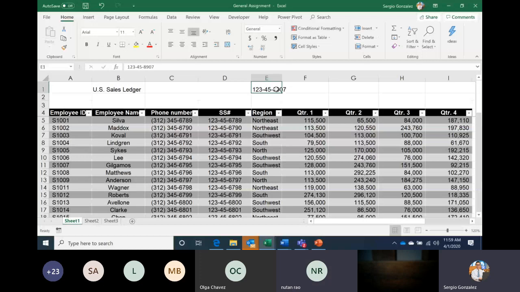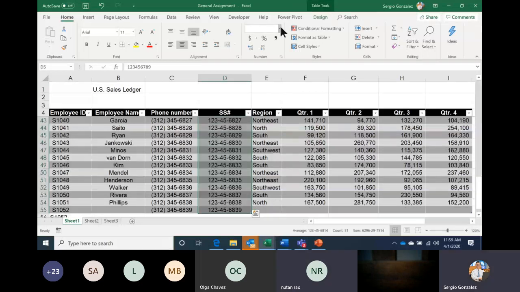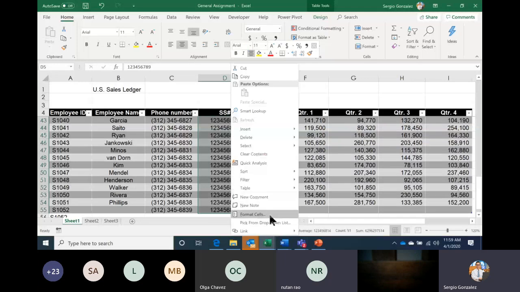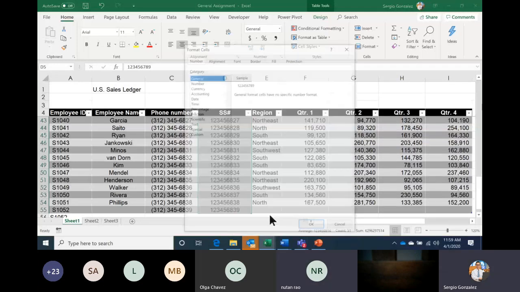You don't want to type the dash, only the number, and later you can apply the specific format. Again, type the number, right click on the mouse, format cells, special, social security number, and click on OK.